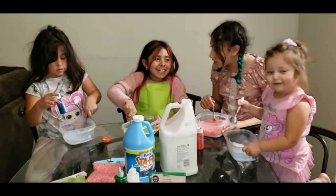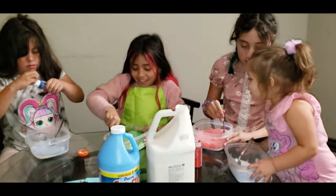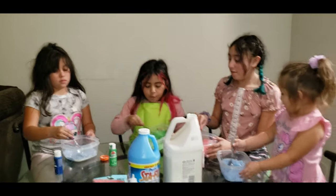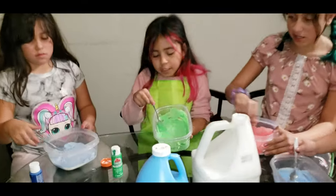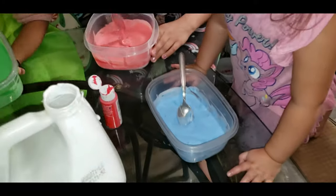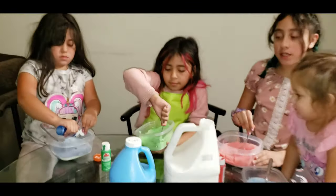Mia's just copying everything they're saying. I'm gonna help Mia mix and I will be right back. Okay, so we've finished mixing, but she's still mixing. This is the color of mine. Look how pretty. They look like Christmas colors. And now we're gonna start adding the ice.